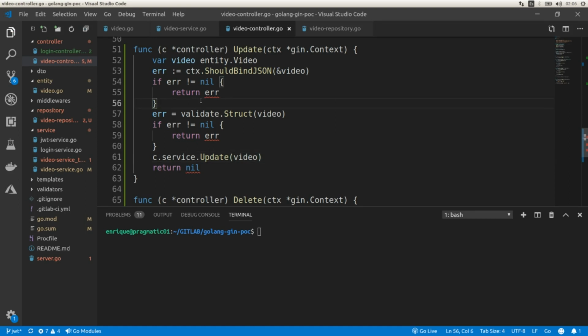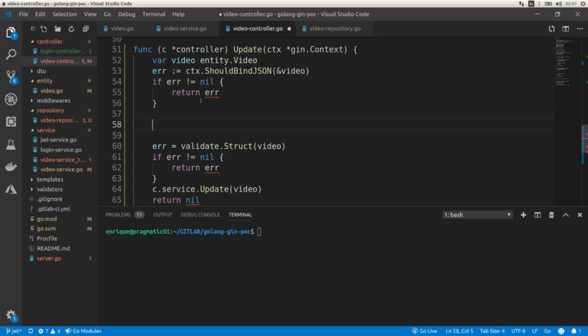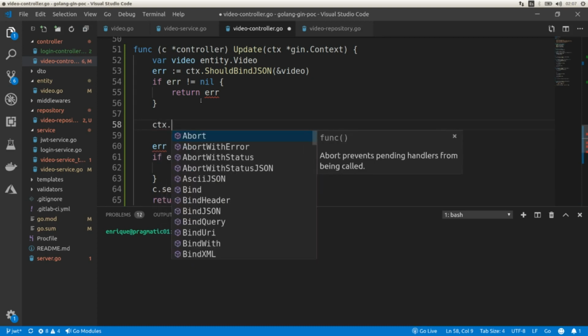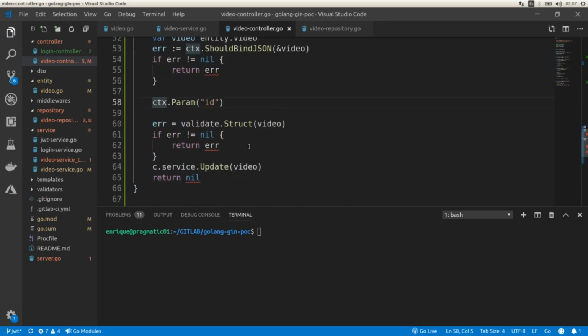And the only thing that is missing here, I need to actually get the identifier from the URL. So here I need to use ctx.param and extract the identifier. I'm going to use ID, and I need to parse this value. It needs to be of the same type of the identifier of the video.